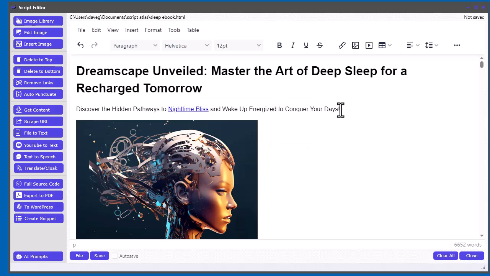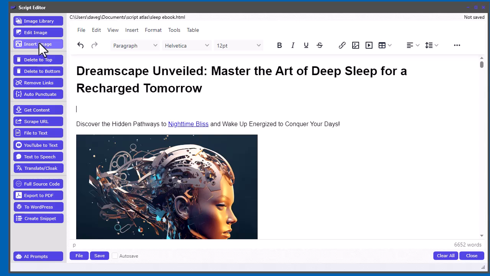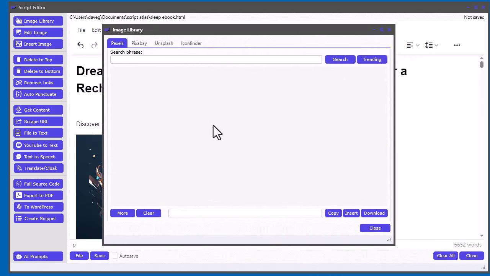Now, another place you can insert images into your content is using the image library. So if you click here, it'll bring up the image library, where you can get images from Pexels, Pixabay, Unsplash, and icons from Icon Finder. Now, you'll have to log into your accounts at these separate places and get a free account first. You got to get a free account and then insert your API keys.